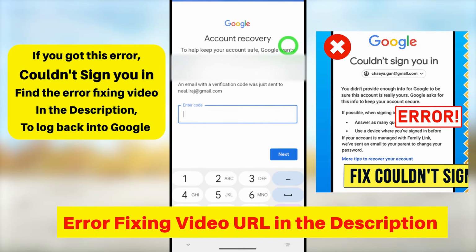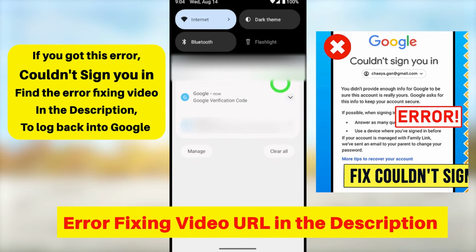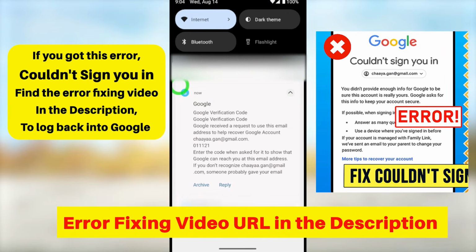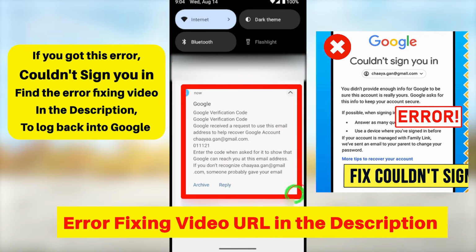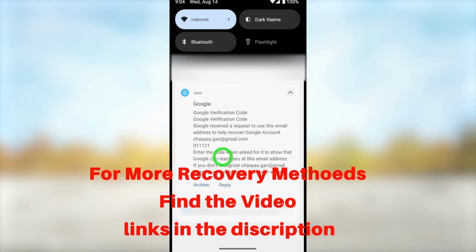In the third method, I will show you how to directly contact them and get a recovery link and recover your account. So, if you couldn't get this one, I invite you to jump into another chapter. You can jump there by clicking the timestamp below. But if you could get this contact window, first, they ask you to add a new email address. After that, you have to verify this email address. After adding the new email address, they will send a verification code to your new email address.